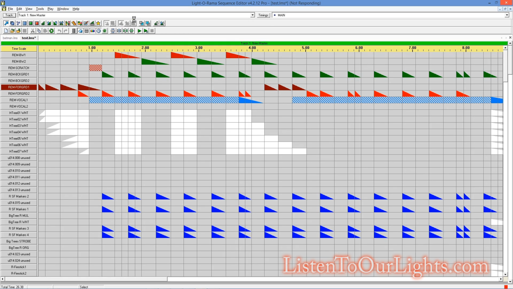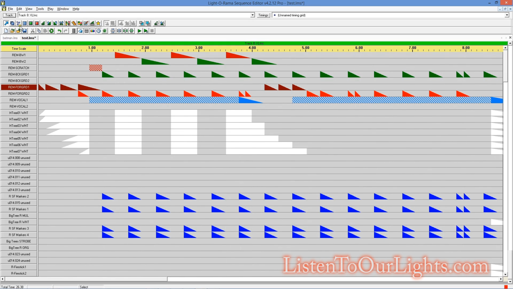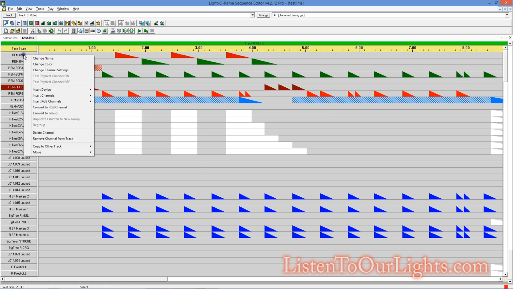Alright, now I hit the save button because I created a new track called xLights Incoming. The whole purpose here is to create a place where I can change the order of the channels. The extra track doesn't change any of the data, and I'm going to change the order to match what xLights is doing.